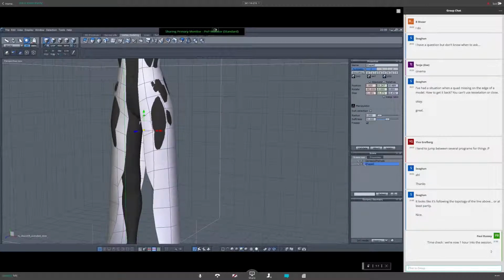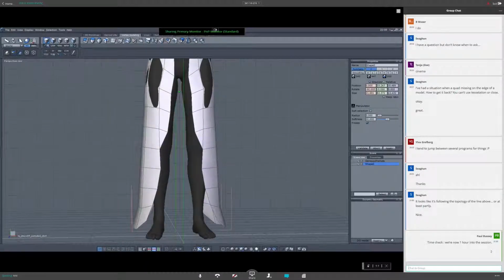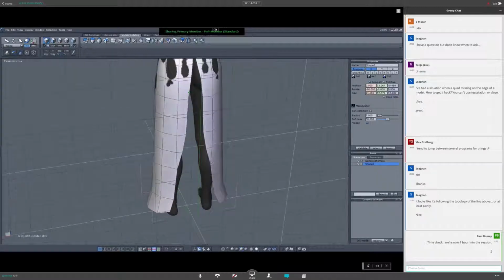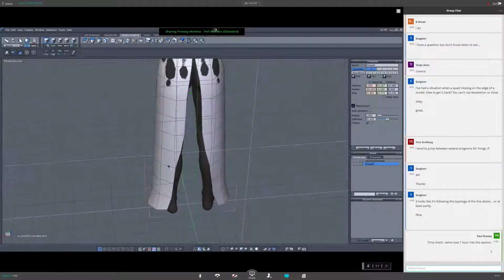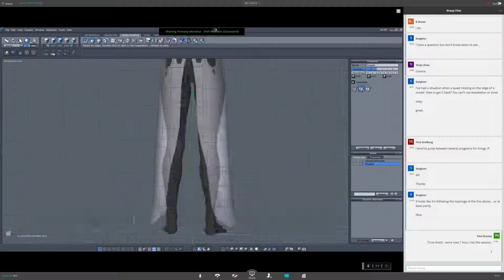So this is a slightly modified version of the skirt. It's missing a few polygons. I deleted a few in the back, and I used my first tessellation tool up here, the surface tessellation, to create new edges and then delete the polygons I didn't want.